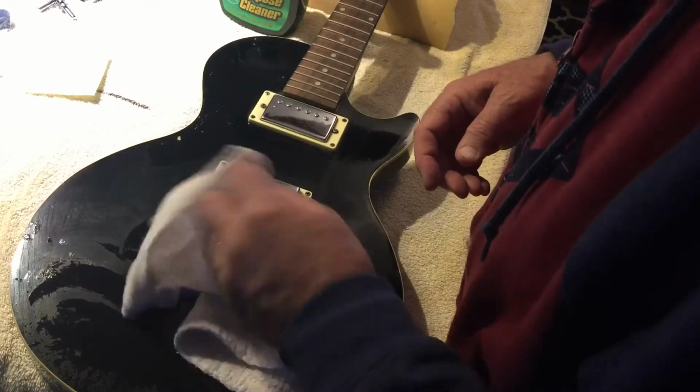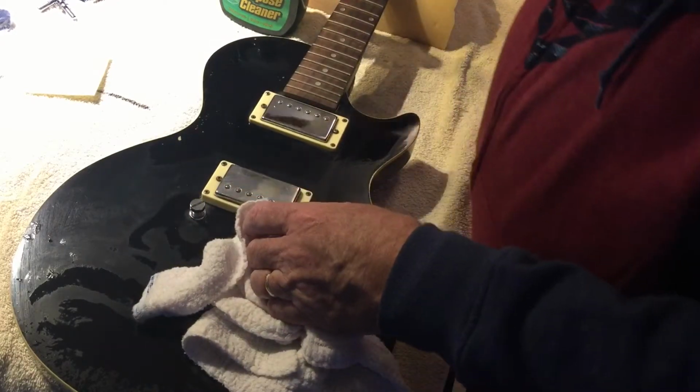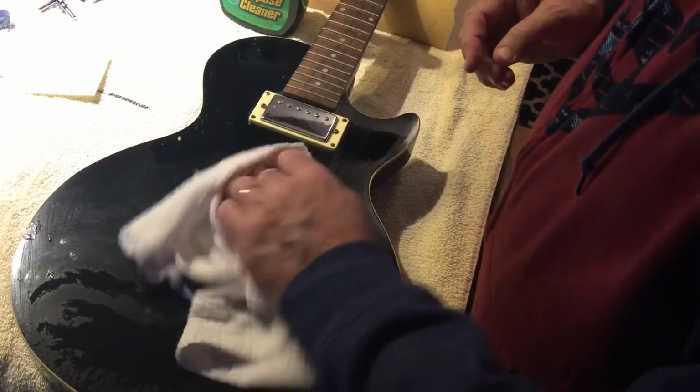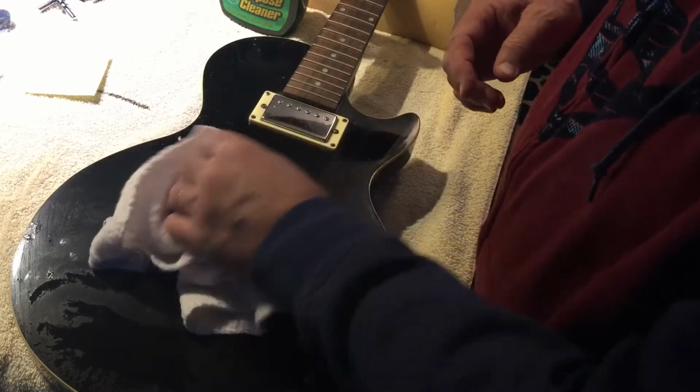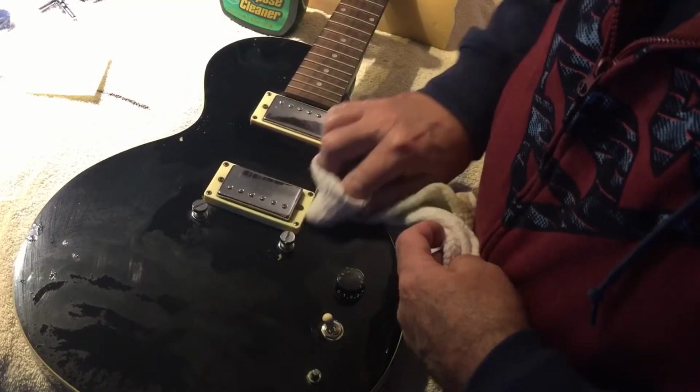I haven't even opened my toolbox yet. I did check the neck for straightness. It's got just a slight bow in it, which is what it should have, actually. So that might be fine. The neck may be just fine the way it is. We may not have to do much of anything to it.